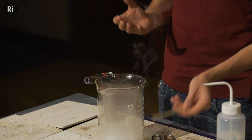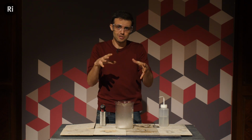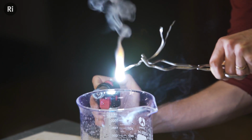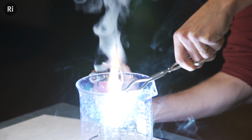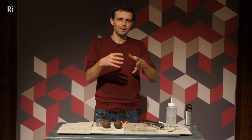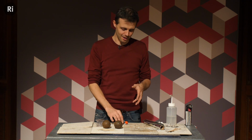It goes out straight away. That's because we're removing one of those things in the fire triangle. We're removing oxygen. So the chemical reaction has to stop. But let's try again with magnesium. It doesn't go out until it's all burnt. So carbon dioxide can put out a wood fire for the reasons you already know, but it can't put out a metal fire. But actually, when you think about it, it's weird that carbon dioxide can put out a wood fire.